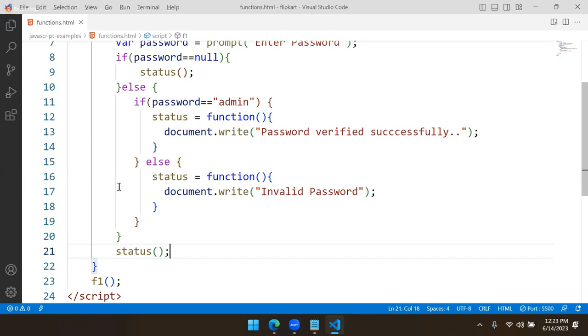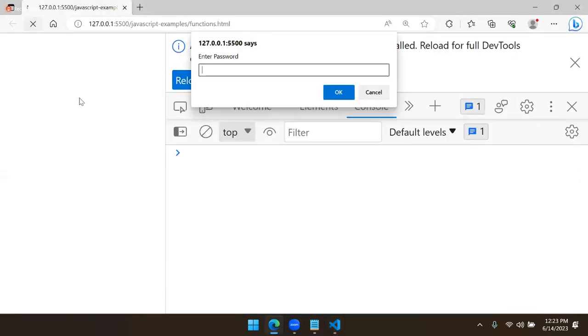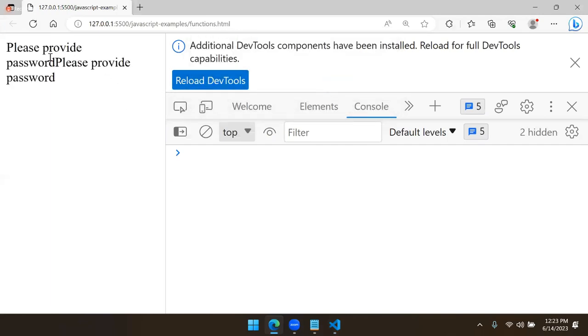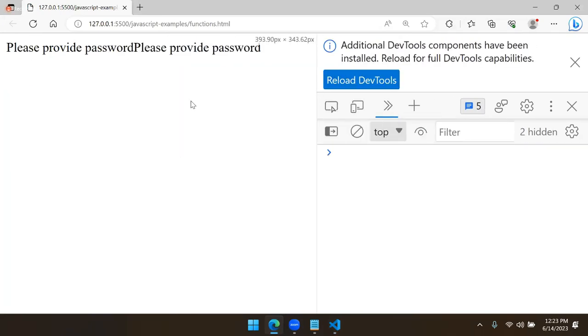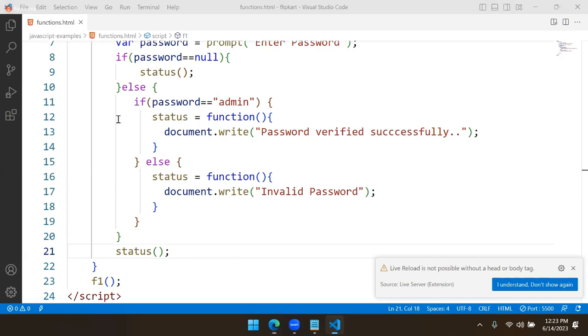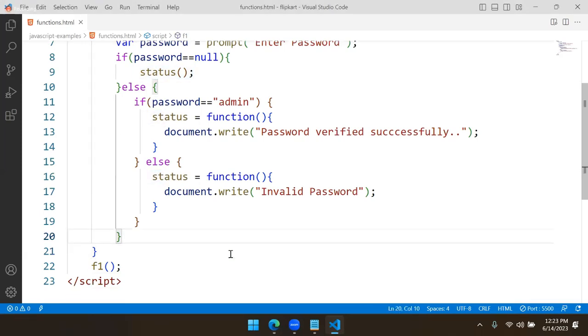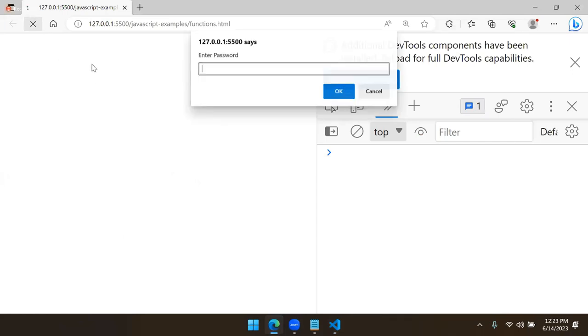So usually when we run this, we cancel, then it says, please provide password. It is asking, please provide password. Two times it is doing, because I am calling here also, right? If I am not calling here, then it will provide only once.